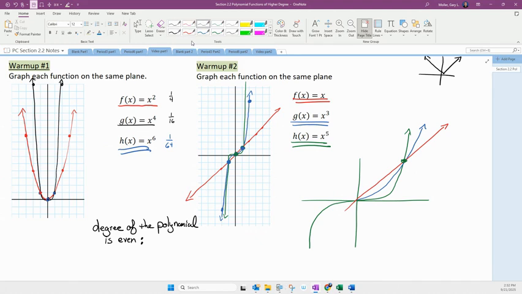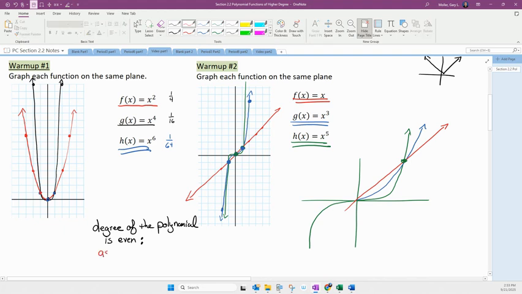What we would say is we're going to talk about the end behavior. So what's the general look of the graph? We don't know what's maybe happening in the middle, but what's happening as we get far enough out to the left and to the right? And the answer is, if it's even, they're both going up.